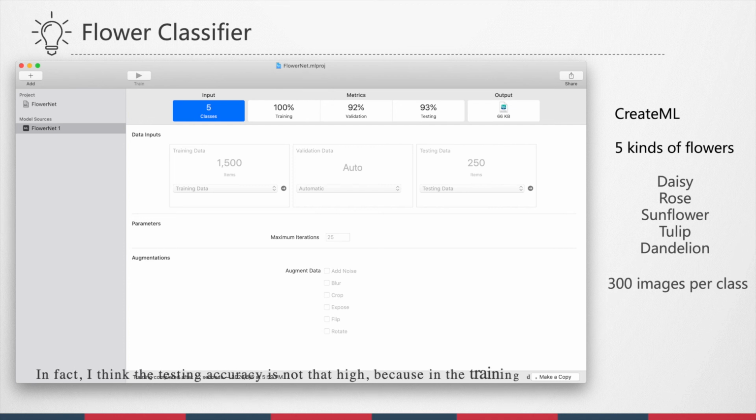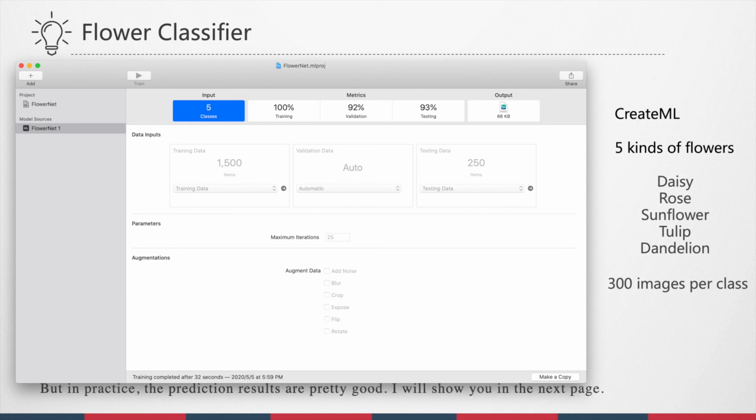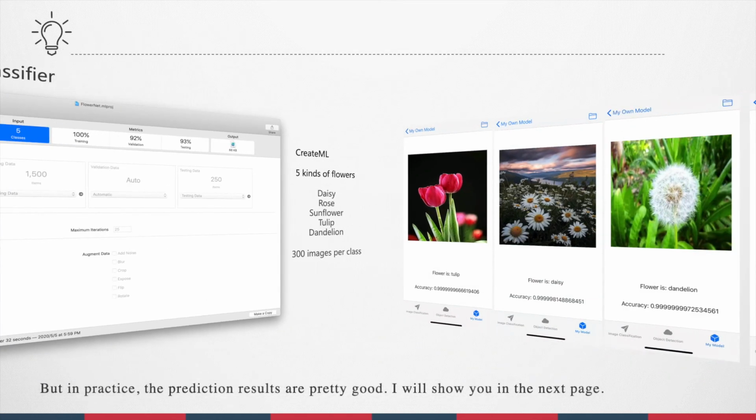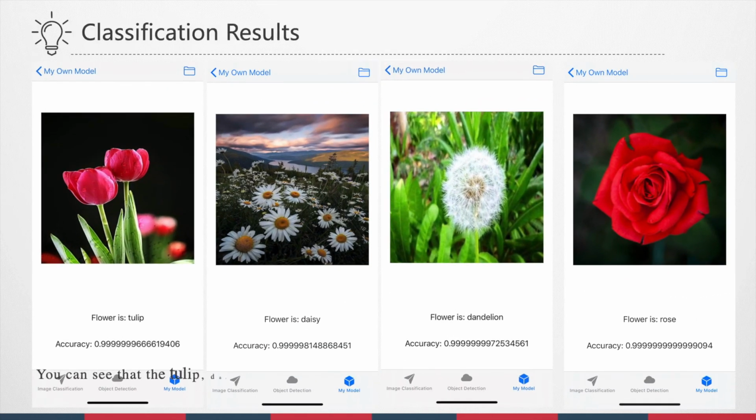In fact, I think the testing accuracy is not that high because in the training data, some images are misclassified. But in practice, the prediction results are pretty good. I will show you on the next page. You can see that the tulip, daisy, dandelion, and rose can be classified successfully with very high accuracy.